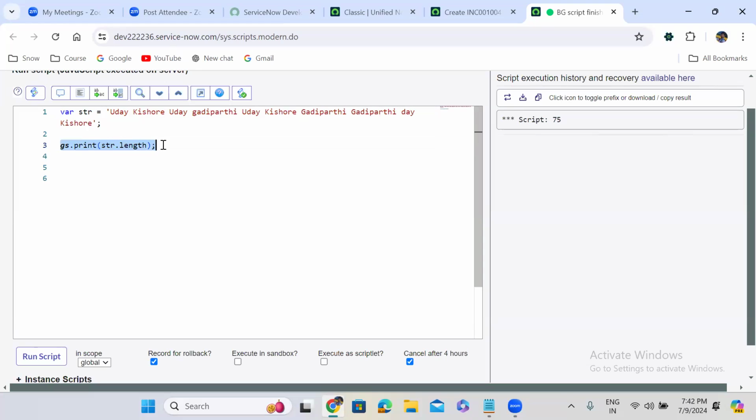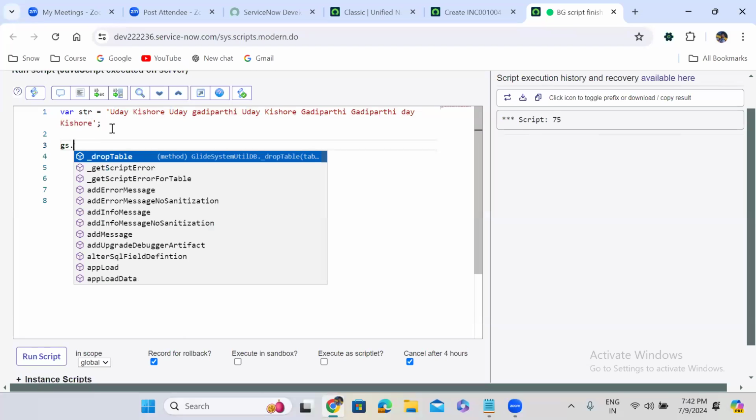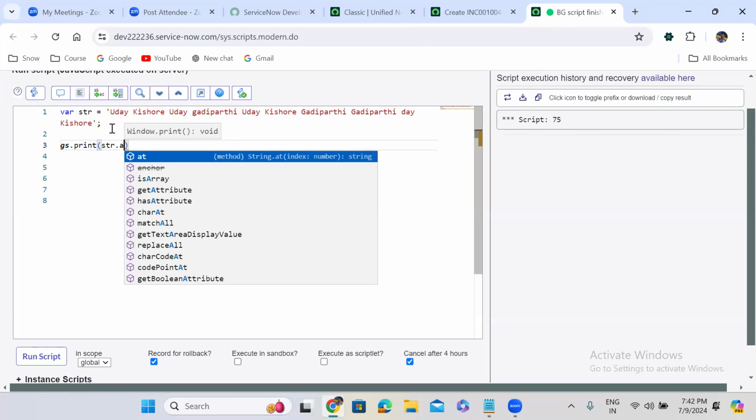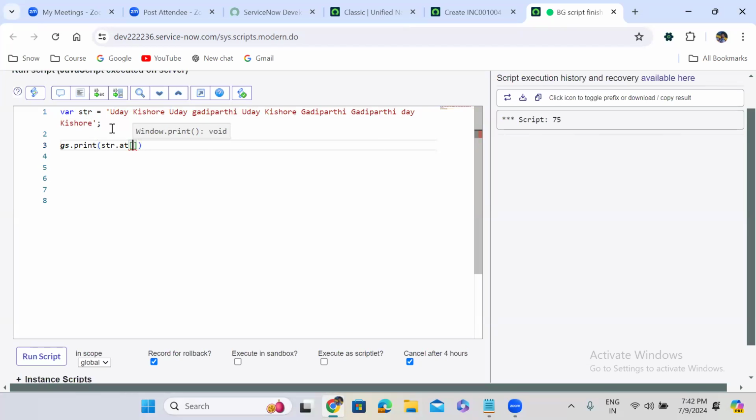I want to take the first character. What is the first character? U. Then what I have to do is ps.print str dot 0. This index starts from 0. 0 means U, 1 means D, 2 means A, 3 means Y, 4 means space, 5 means K. In JavaScript, indexes start from 0.